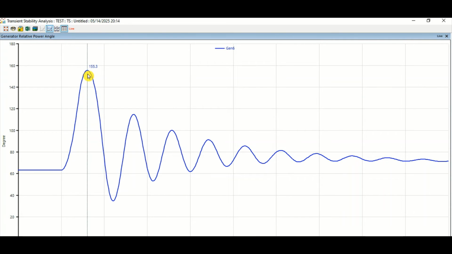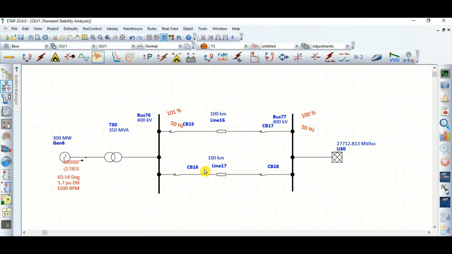The default recommended setting is 150 degrees, and sometimes we set that relay to 140 degrees, or maybe, on the safer side, 130 degrees. So we need to clear the fault well before this 155 degrees. That means the fault clearing time should be shortened, expedited.